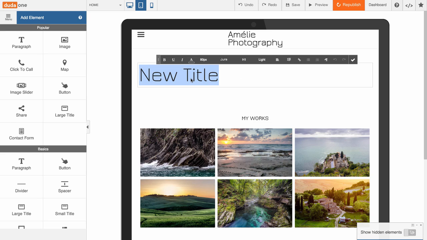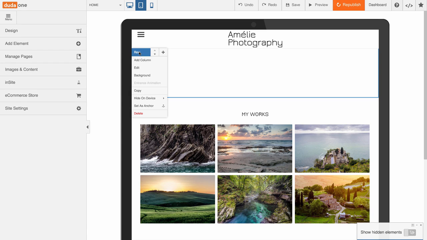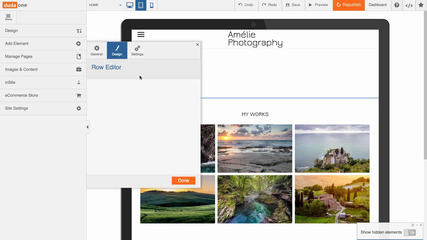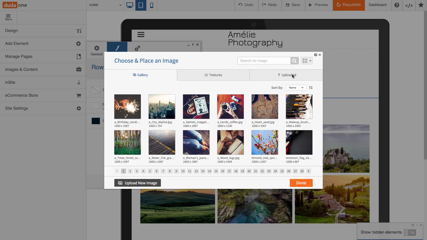And here is where we will go in, and we'll just leave the new title for the time being. We're going to center it. We'll make the text white. And now we're going to add a background image. So earlier I took a screenshot of the video so we could use it as a background for tablet and mobile, since we can't have an actual video playing on these two devices. We went ahead and uploaded it into the image gallery for this site.